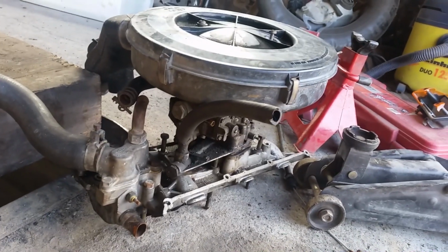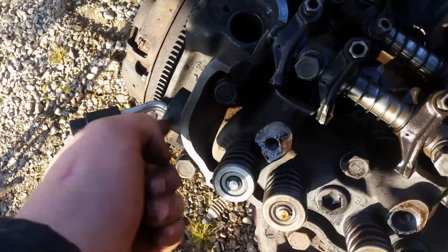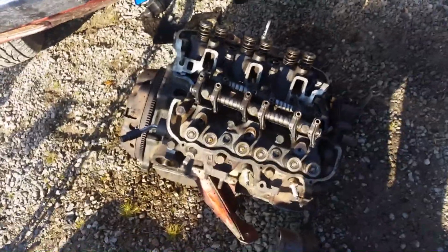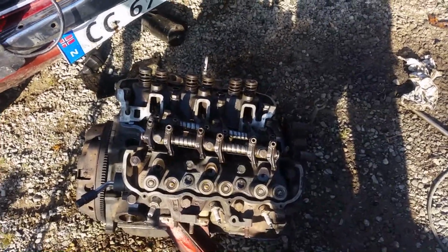Might actually open the carb and clean it out a little bit, so I don't have a bad idle when it gets warm. And another thing, you see this little tap there, not a tap, but that's where a hose goes on. That goes from down here and up around here. I've changed places on the heads because this one was on the other side. Reason being, this is exactly where that hose goes, and I had serious trouble putting that on when I was putting the engine in the first place. So I decided when I first have the heads off, flip them around, and get it done that way. The heads are symmetrical. It doesn't matter if I put them on the wrong way around.